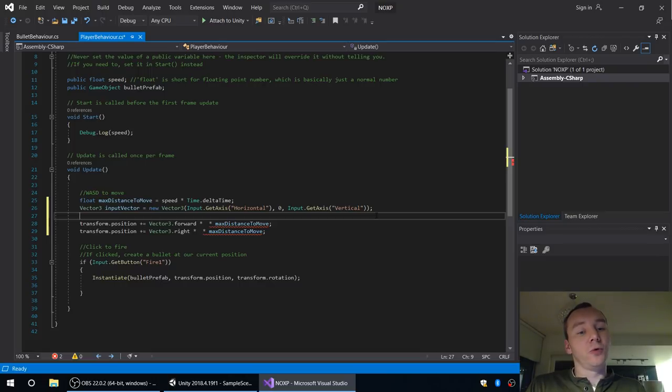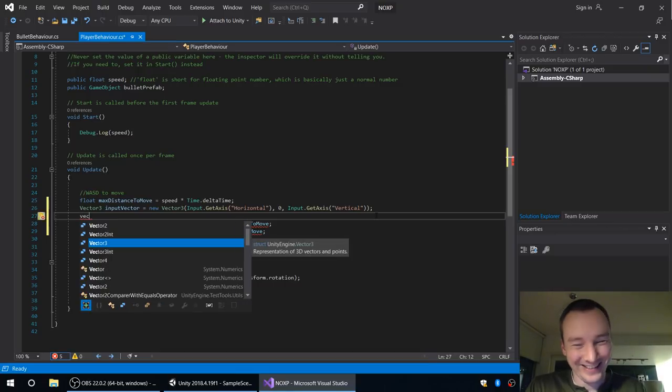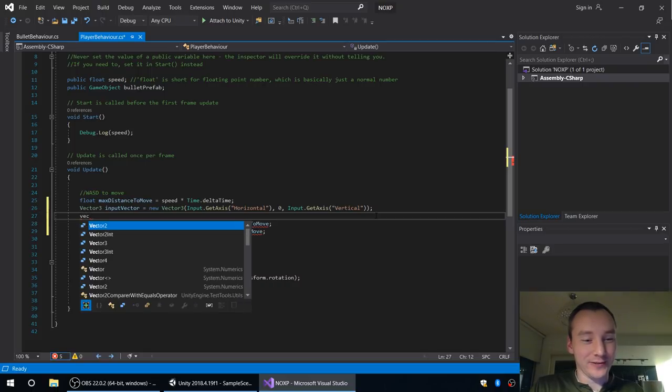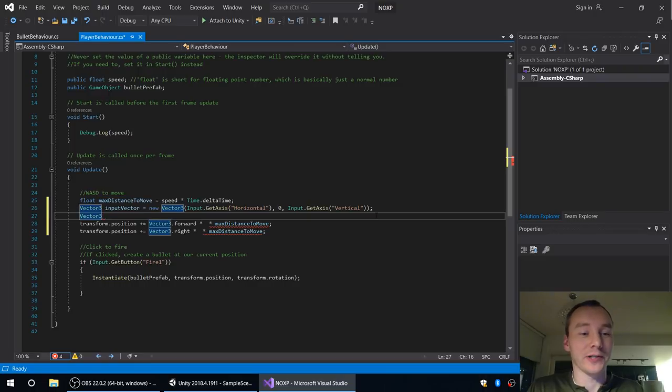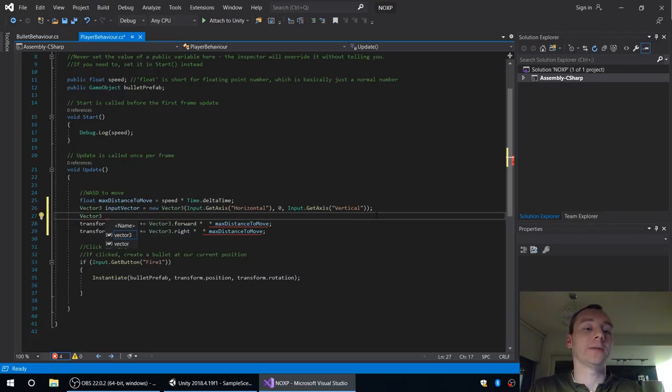Because what I want to do next is, we've got that max distance to move. So we could say... let me just check that this is correct. Yeah, so Vector3. Oh yeah, I'm doing a little trick there. I can start typing Vector, and the problem with that is it usually autocompletes to Vector2, which you don't want. But I've gotten the habit of just typing v3, and the most common thing it knows about that begins with V and has a 3 in it is Vector3, so you can autocomplete that way. You don't need to do it that way, it's just a thing I find useful.